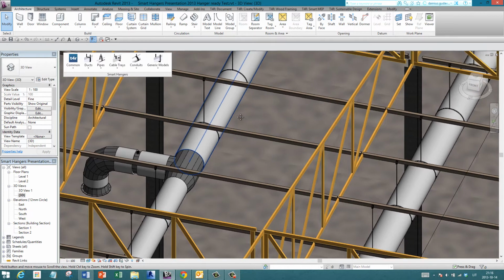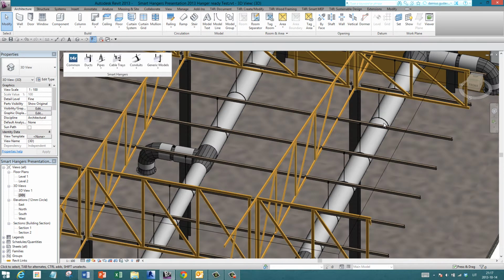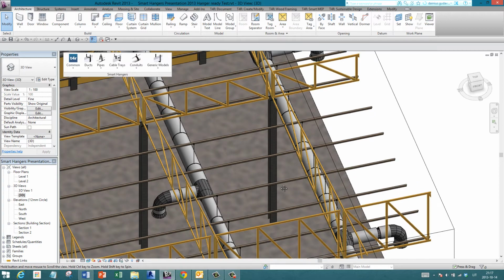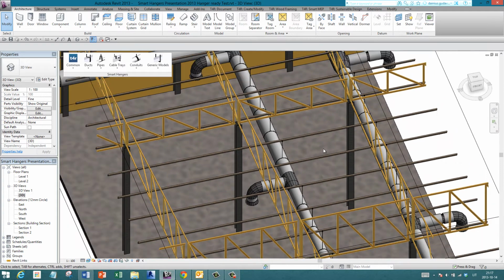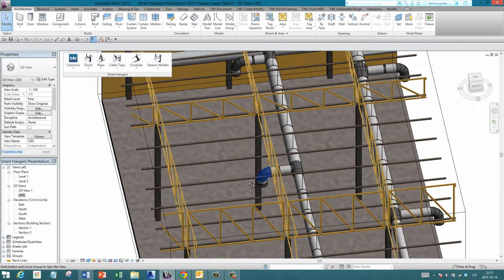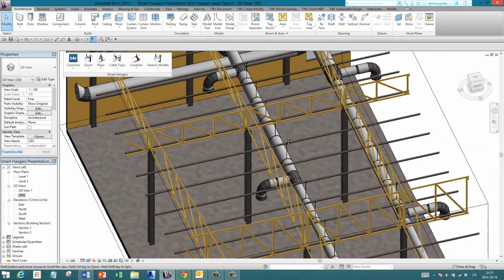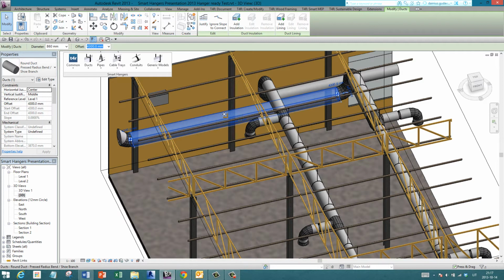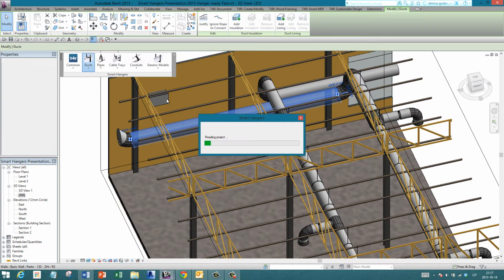Hangers are automatically generated by duct diameter and placed correctly to the places that should be. So, I will show you again. Let's try a different connection, the support connection of the pipe. So, I will select a different function like this one, insert horizontal duct supports. I will press it.